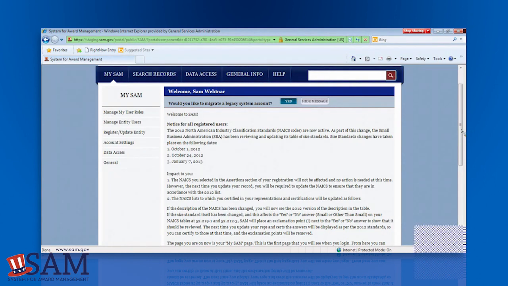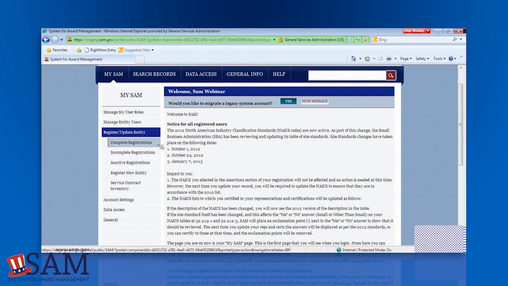So my organization, we're going to call it Gorman Manufacturing, was registered in CCR, and I know that I need to update it every year. And I also am aware that in July of last year, SAM replaced CCR and FedReg and ORCA and EPLS, and so now I know I need to do that update in SAM. I want to access and update my registration. It's not expired yet, but I know it will. So for purposes of this discussion, it is going to be active.